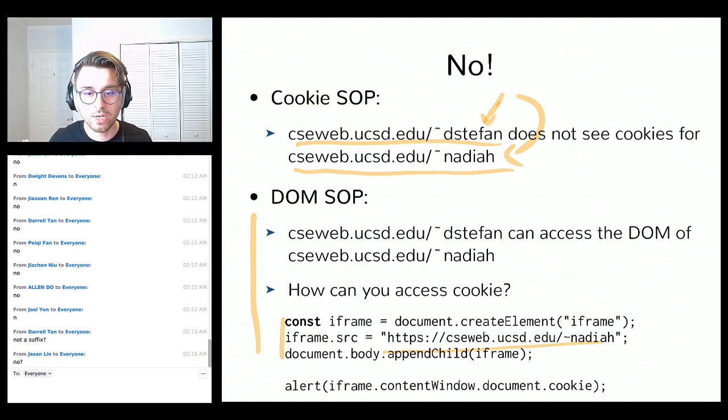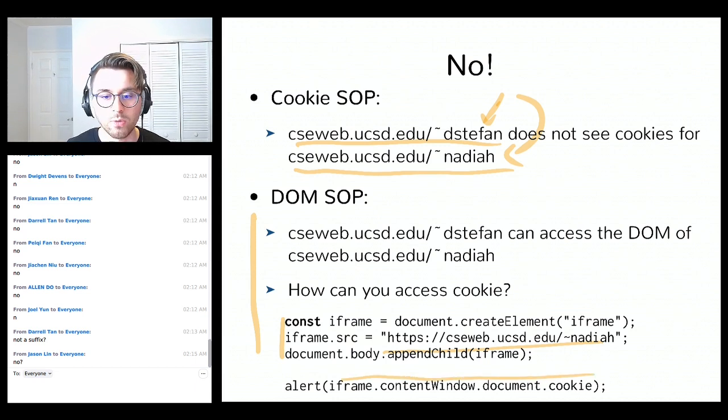So what does that mean? Well, it means that this iframe I can completely inspect. It's treated as the same origin, so I can look at this DOM object. I can modify it. I can also just inspect things. And one thing I can inspect is the iframe's contentWindow.document.cookie. So I can just get at that cookie.